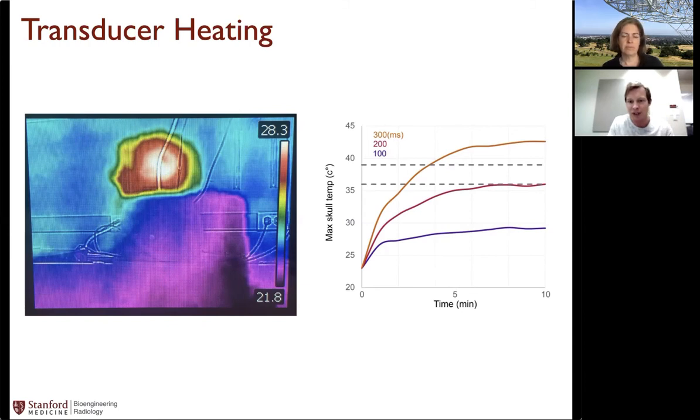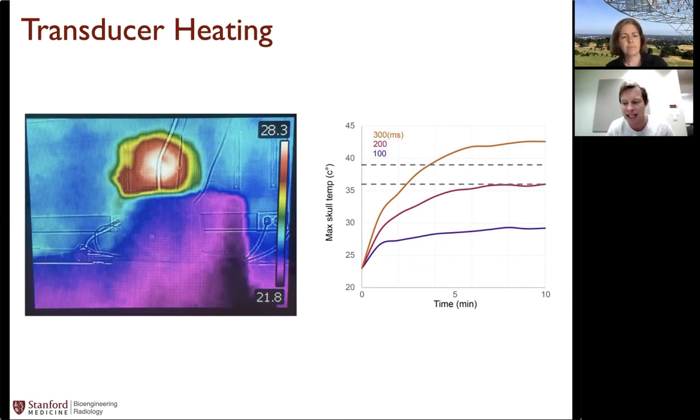And I basically just tried different pulse widths. On the right-hand side, you can see I tried 300, 200, and 100 millisecond pulses at 1 hertz. So basically like 30% duty cycle, 20%, and so on. And I just looked at what happened to the temperature of the skull over time. You can see that after 10 minutes of passing this alternating current, if it was at 30% duty cycle, or 300 milliseconds, the temperature actually rose to around 37 or 38 degrees Celsius. So that's above the physiological normal range of the brain temperature.